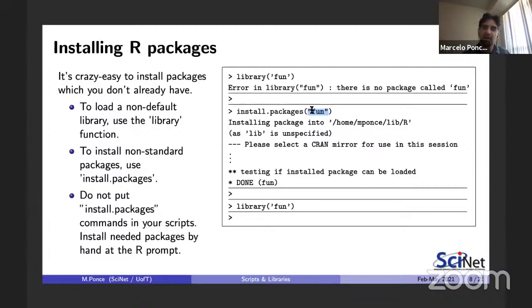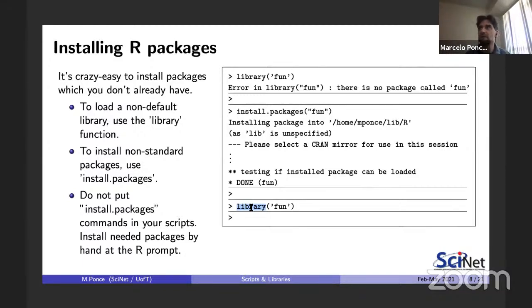Okay, so that's how we install packages that are not part of the R built-in functions, right? After the package is installed, then we're going to do library. In this case, it can be the name between quotation marks, single or double, or it can be just the name, okay? So you can just do library fun or library ape, and R will recognize that and load all the functions defined in that package. In some way, the library command works pretty much the same as the source command for our own functions. But now you're loading functions that have been created by someone else.